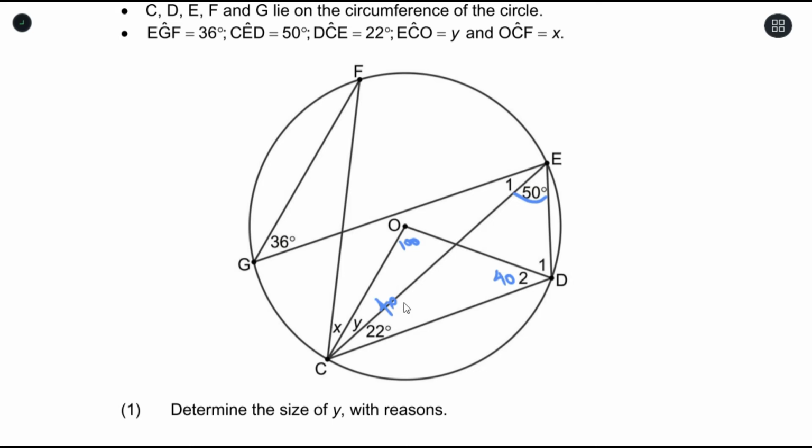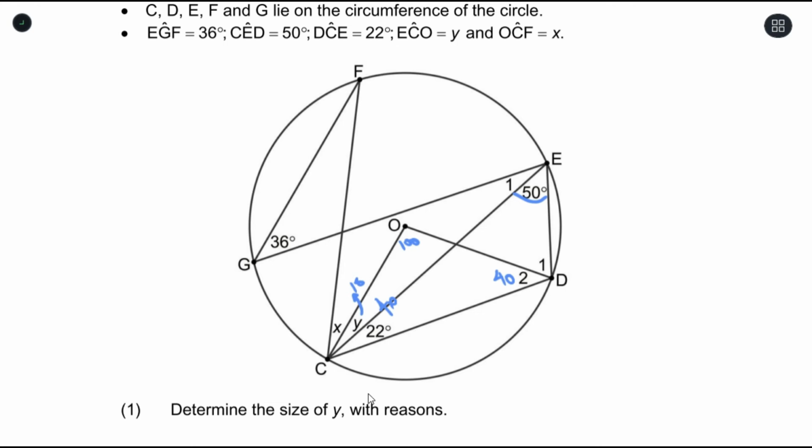The reason why I can say that is because sum of angles in a triangle makes up 180, right? And these two angles has to be equal so that you can have a total of 180, right? So it is 180 minus 100, which is 80, divided by 2. So they will both share 40 degrees. But finally, to get your value for y, I would understand that this one here would be 18. How I know it is 18 is because since this total is 40, I just need to subtract 22 from 40 and it gives me 18. Okay? And that will be your answer.